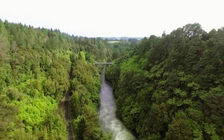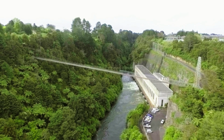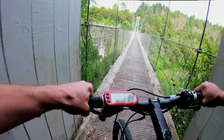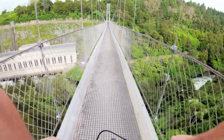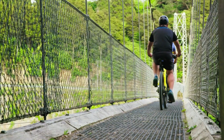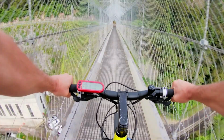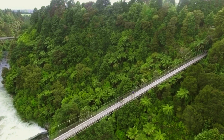It produces 196 megawatts and is one of the 9 power stations generating renewable energy in the Waikato Power Scheme. Together they generate 10% of New Zealand's power. The gorge provides a stunning view of the dam, river and magnificent forest. It's one of the longest suspension footbridges in the country and spans over 150 metres. So whether you're into bridges or not, it sure beats looking out the window on State Highway 1.